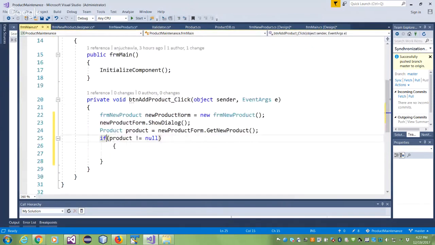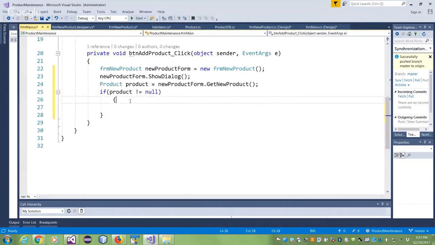There. And if it is not equal to null, we have to do something. Let's see what we have to do. What should you now do? So you got a form, you showed the form, the user, everything was validated, the user pressed the save button. When the save button was pressed, something will come back. If that something is not equal to null, that means you have something now. You have a product. Add it to your list and put it back in the file also.